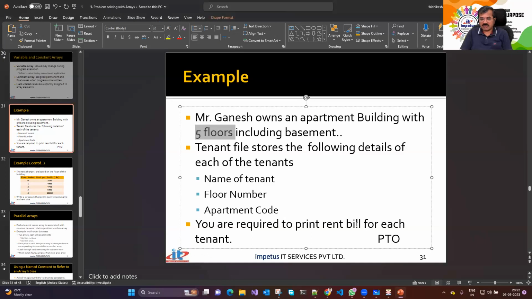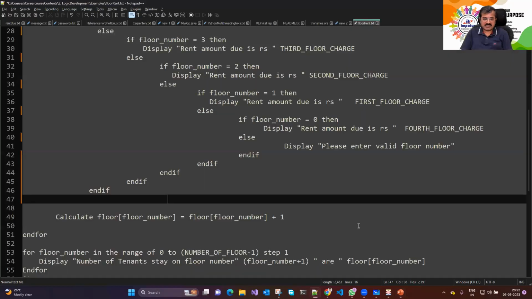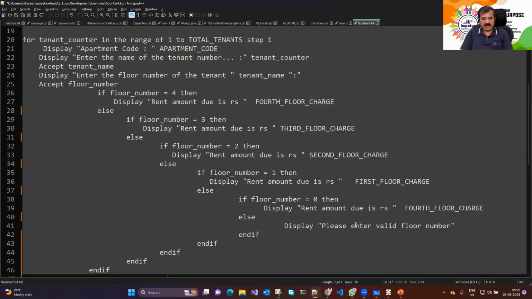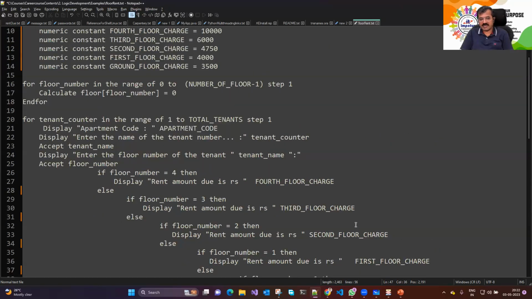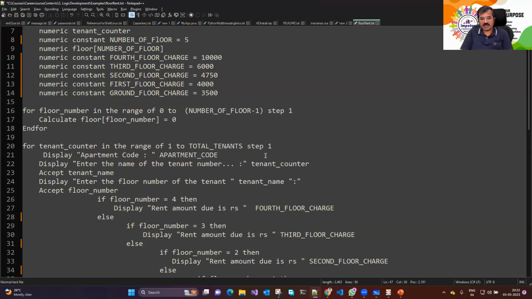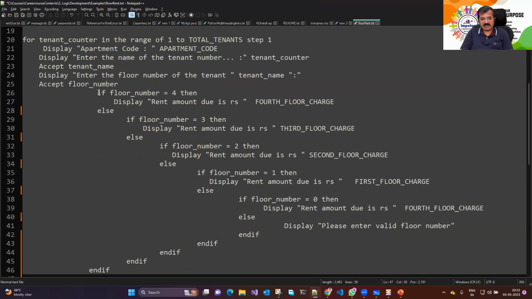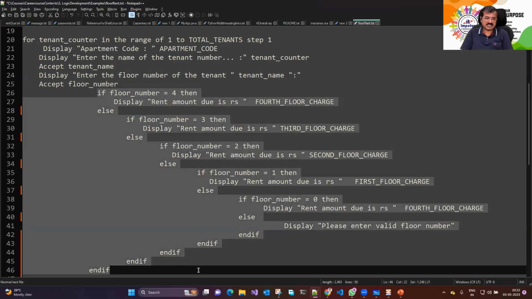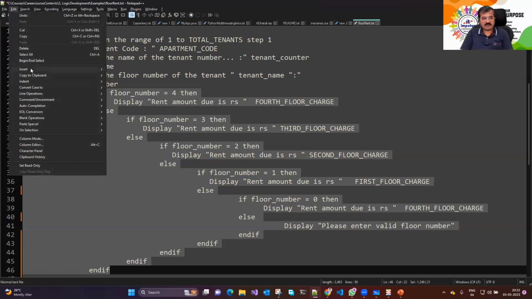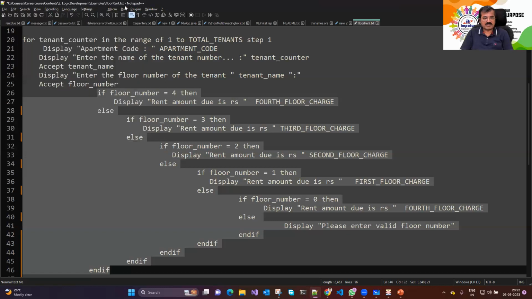So you are supposed to print only the rent bill for each tenant, and you could ask the user how many tenants are there. You couldn't have made such assumption, and this fails my yesterday's teaching. ये तो ट्रेडिशनल वे से कोड होगा. कल हमने कुछ सीखा है, उसका आपने यहाँ इस्तेमाल नहीं किया है. That's not something which I can appreciate. ये अच्छी बात नहीं है. कल जो हमने सीखा है वो अगर आप यूज नहीं करोगे तो ऐसे कोड का क्या फायदा है? That means you are doing unnecessary work.